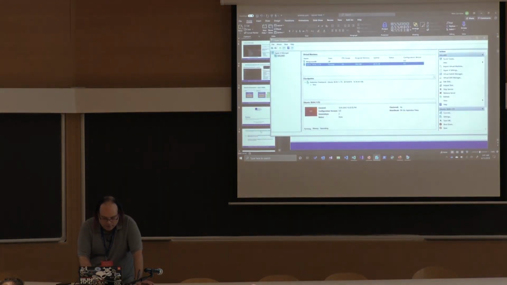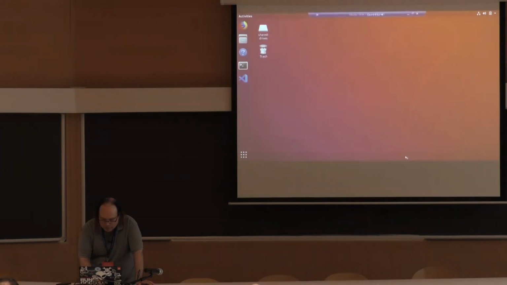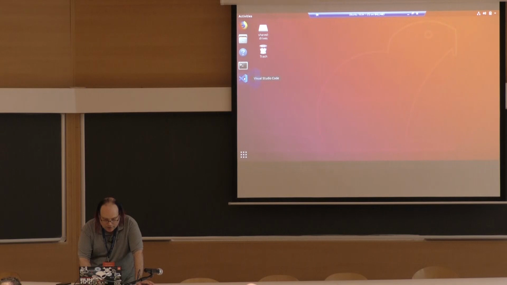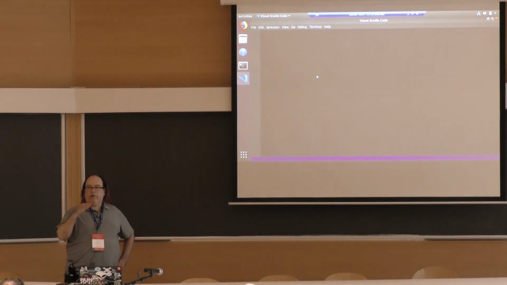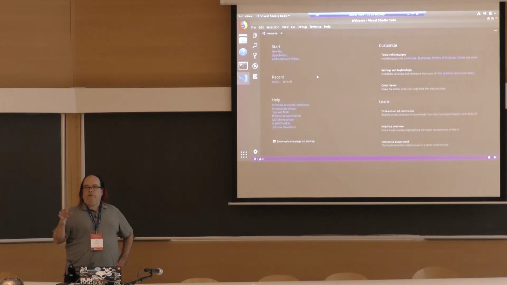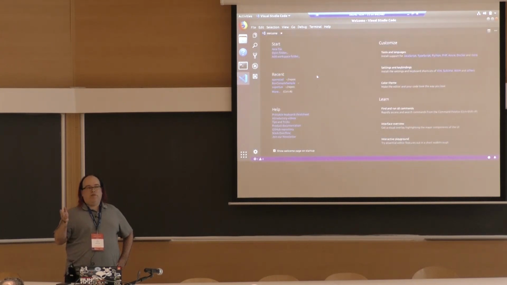The other thing I was going to show you was VS Live Share. So let's open up a project in our Linux environment. How many of you are aware of VS Live Share? Do you know what this is? Yeah, a couple people, okay. VS Live Share is something where you can actually share what you're doing with somebody else on their system.